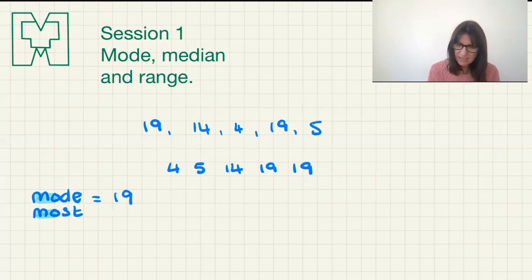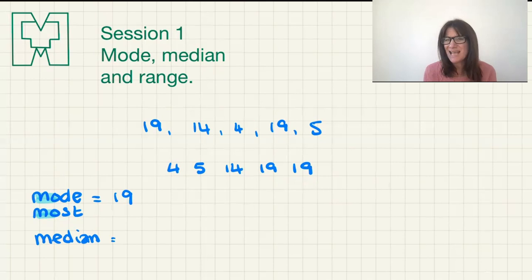So if we start thinking about the median, okay, so we've got median. Median is the middle number. Now, this is where it's absolutely crucial to put them in order. But as I say, I really think it's a good habit, good practice to just do it. If they're not in order, you will not get the right answer. And it's one of the main reasons they jumble it all up, because if you don't put them in order, it doesn't matter if you remember to go boom, boom, boom, boom, boom. You're just going to be wrong.